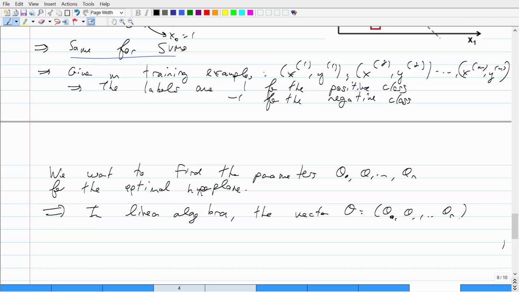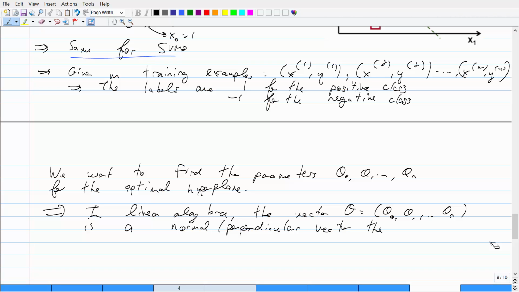This is a normal, or perpendicular, vector to the hyperplane. When you talk about linear algebra, there's a way to define a plane: a normal vector and a point on that plane.